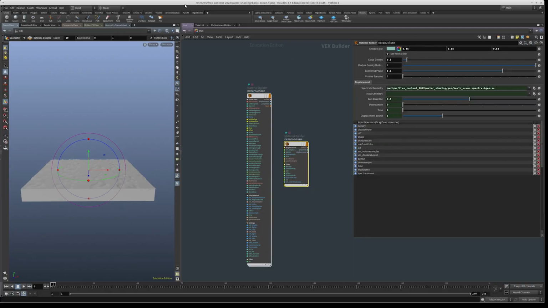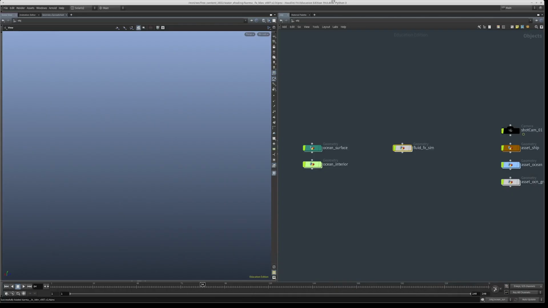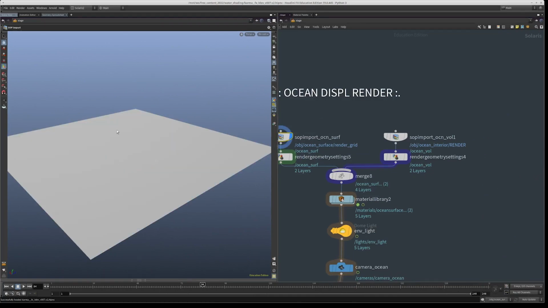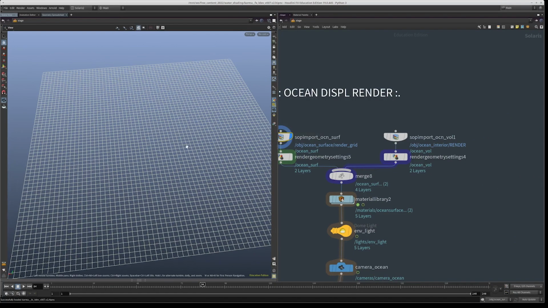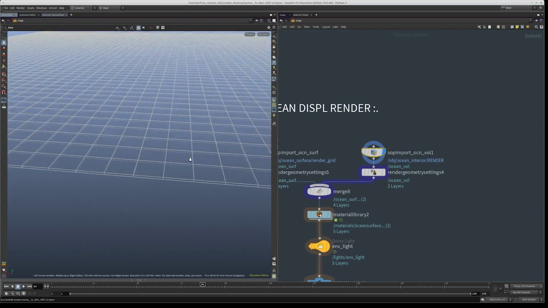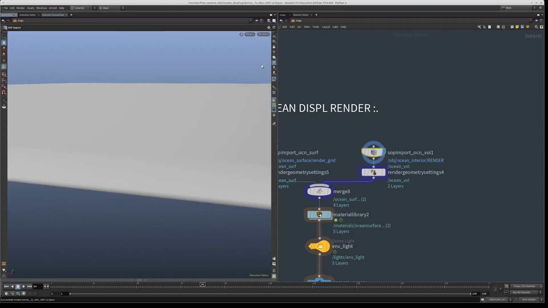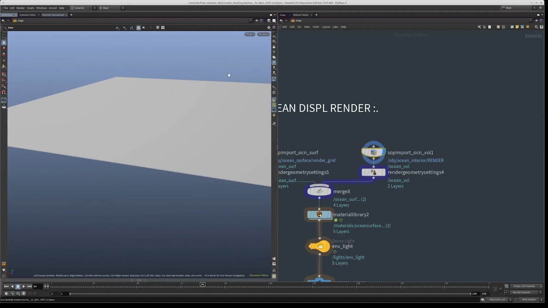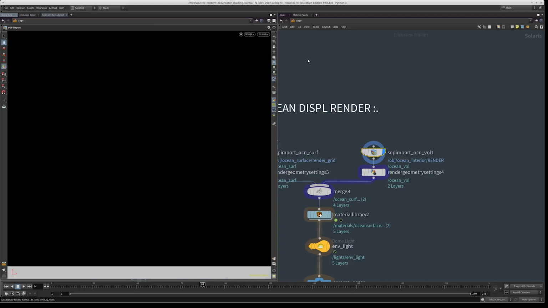So what I'm going to do is I have a pre-built scene. And this first example is going to be basically importing the ocean surface and then importing the ocean box, which is this one. You see it has thickness. Let me change it to flat shaded. And now we're in stage and we're looking through the viewport of USD. We're not in Houdini. It says Houdini, but we're in the stage context. Sorry.